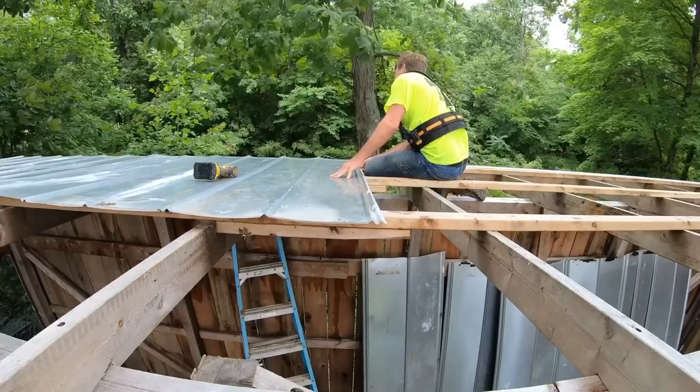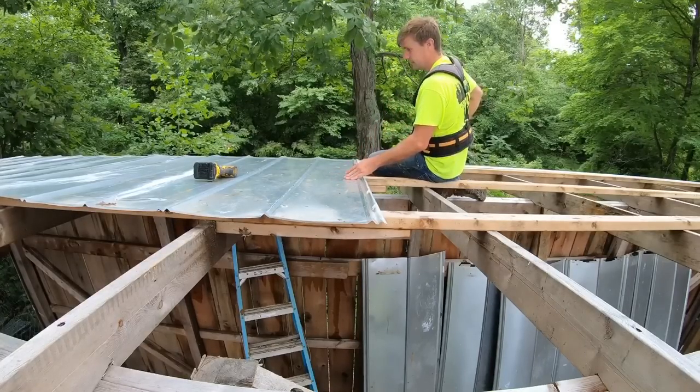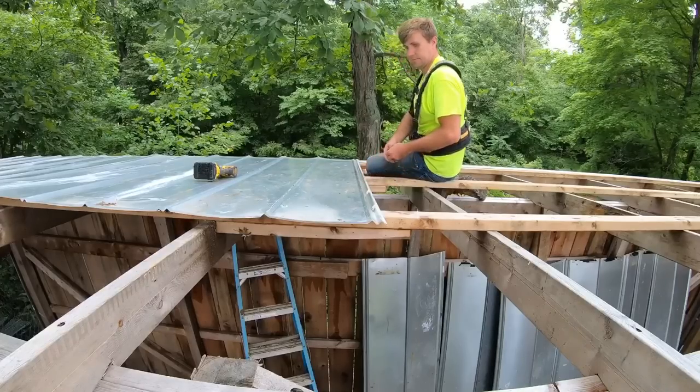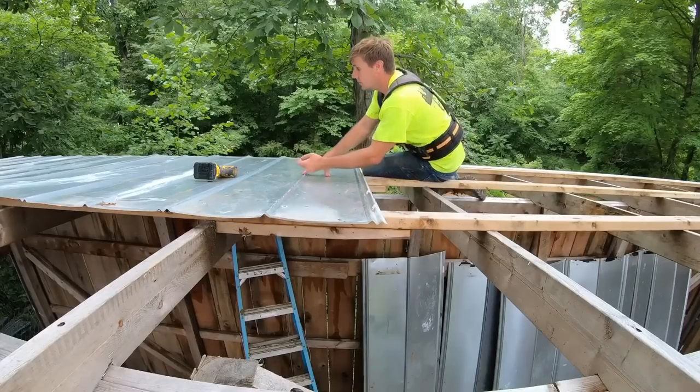Making sure she lines up pretty good. My overhang is somewhat consistent. And trying to make sure if I can make a minor adjustment that all my screw holes will fit. But like I said, these are really the only important ones.